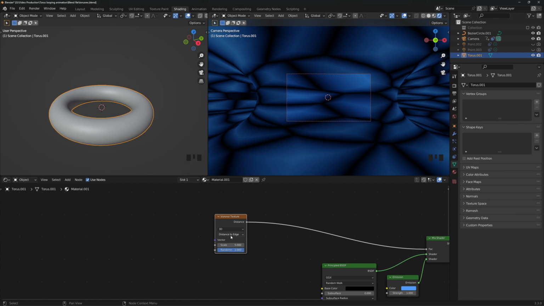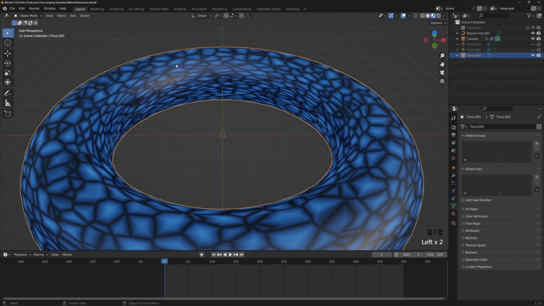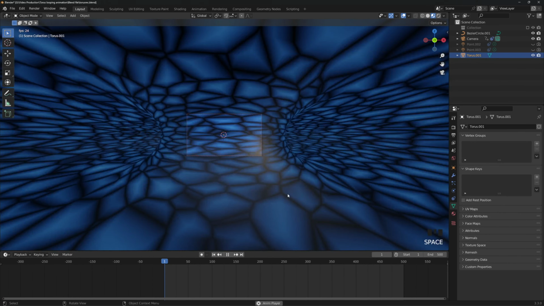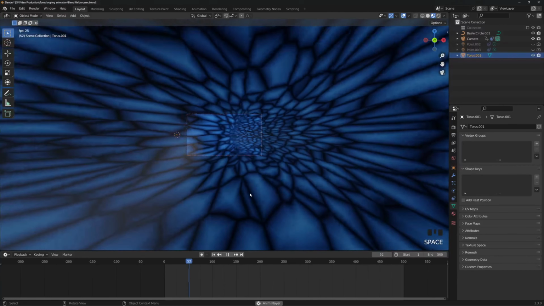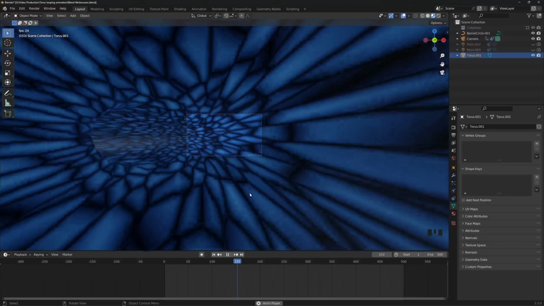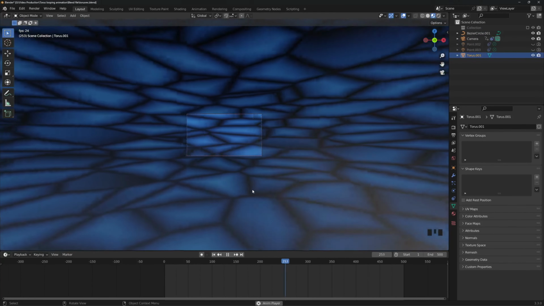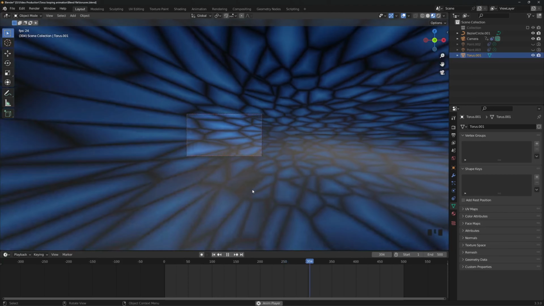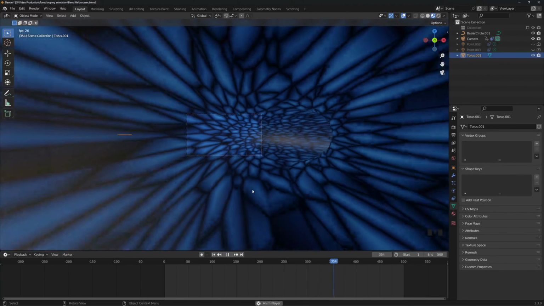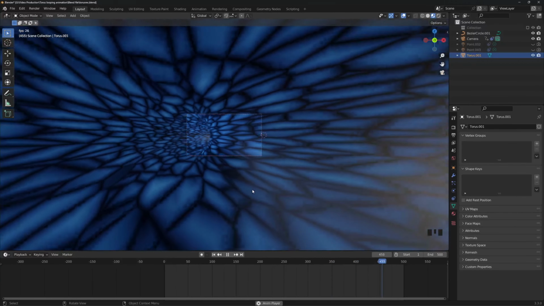So I set it in my 1:2 distance to edge, and I bumped the scale up, and that produces this very trippy effect as the camera goes round the torus. But again, the idea is that you experiment, you find what you would like to do for your particular piece of art in Blender, and you go with it. And that's the whole point.